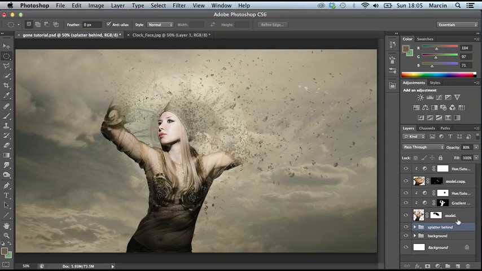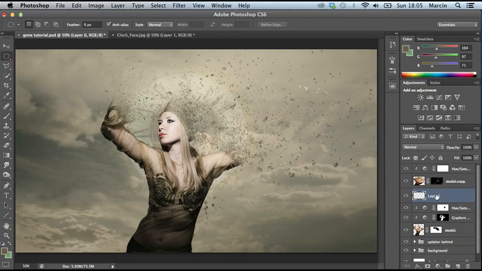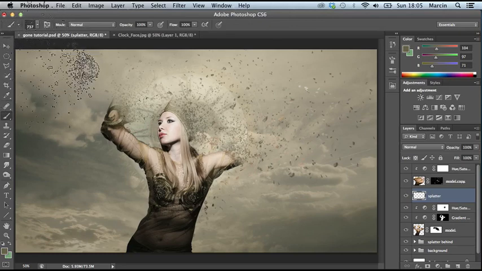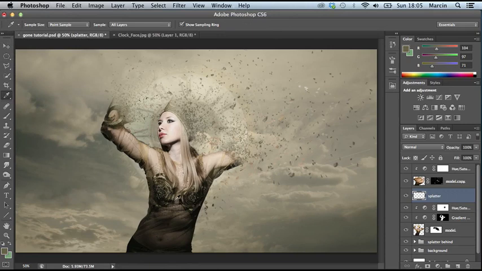And the thing is, I could add some splatter in the front of the model. So create new layer. Again, splatter. But which color? I think this color will be really nice.